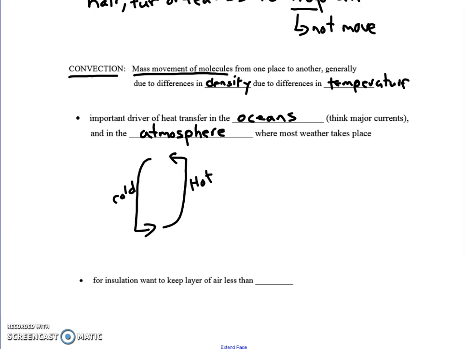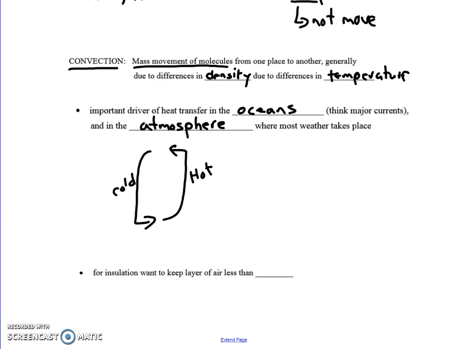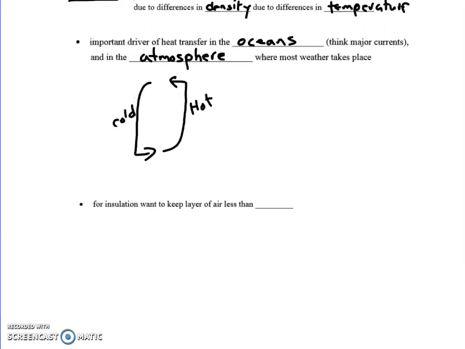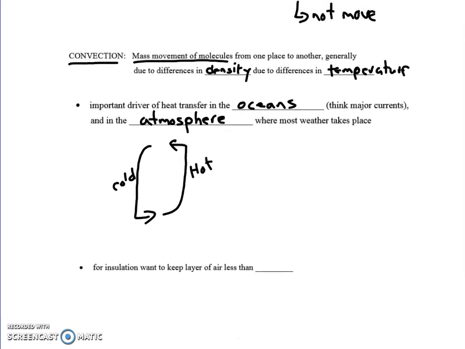So if we want to take these all together and talk about how the Earth cools off, you can ask yourself, can the Earth cool off through conduction? The answer is not really, because it's not in contact with a cold body, and you wouldn't call space a cold body. Does the Earth cool off through convection? Well, from the lower atmosphere to the upper atmosphere it can, but that atmosphere is trapped on the Earth, so it's not going to escape into space. So ultimately, how the Earth cools off, as we talked about in class, is through radiation. It radiates in the infrared to outer space.